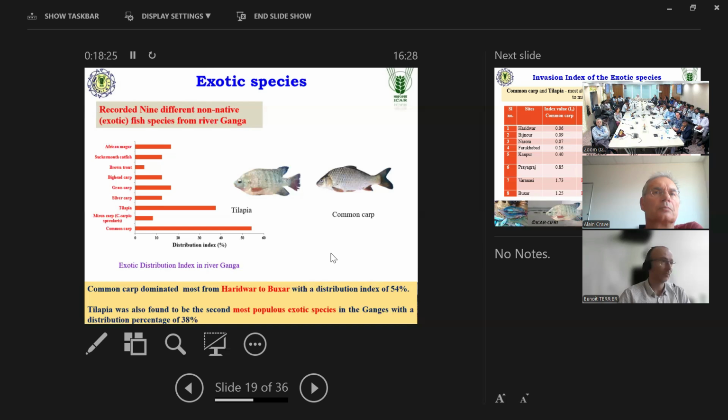Because once their population is more, they will compete in feeding with the native population. So they will reduce the native populations. So that is now creating havoc, because tilapia is an African species, not like our Asian species. This is now creating havoc in the river Ganga more than common carp. Actually, common carp is from China, but tilapia is from Africa. So they are now spreading across the entire Ganga stretch, particularly from Kanpur to Varanasi. When there is stress or pollution on that stretch, we get more of this type of exotic species. This is an indicator of stress in river health.